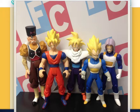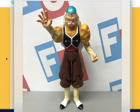The Dr. Gero, you can take his hat off, and I actually also got a couple of images of that. So that was pretty cool, again, for back then. And when Banpresto did the S Cultures Series 1 Dr. Gero, you could also take his hat off in that figure, which was released 10 years after this one. So I'm almost certain that they got the idea from this figure. And also the red energy suction thing is shown in the hand as well.